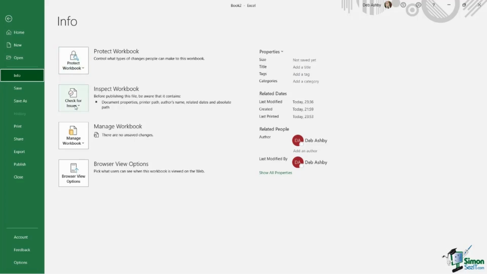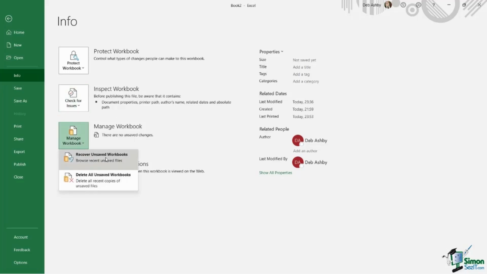We can also inspect our workbook so we can check for any metadata or information that's stored in the background of each file, such as things like the author's name, when the document was created, things like that. We can remove all of those things before we send this out to other people. This is also where we can effectively recover any unsaved workbooks.